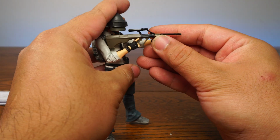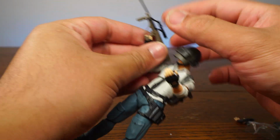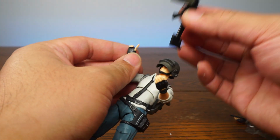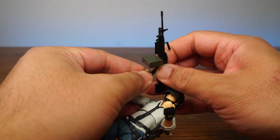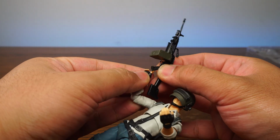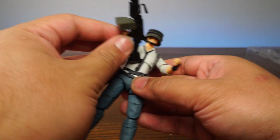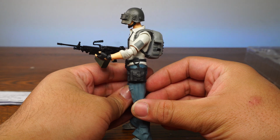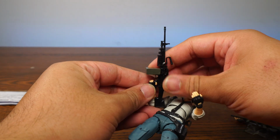You can have him with the AUG, blasting people away. That's in the center of the circle. The rare drop of the 249 right here. See if we can fit any of these Little Armory guns on him. There you have it. Ooh, that looks really cool on him. Ooh, I like that. Okay, all right. Let's get some more.